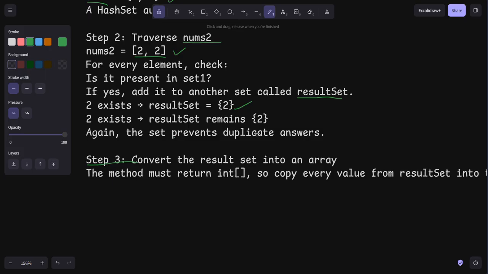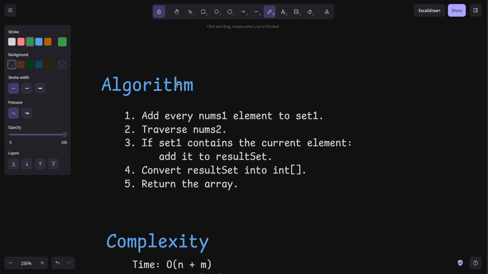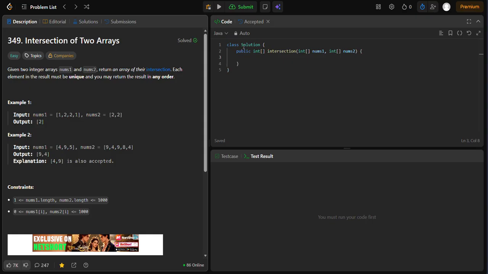Let's start coding. This is the algorithm that we'll be following. First of all, we need to add every element from nums1 to set1. Let's do it first. We need to declare a hash set first. Let me name it set1 is equal to new HashSet.